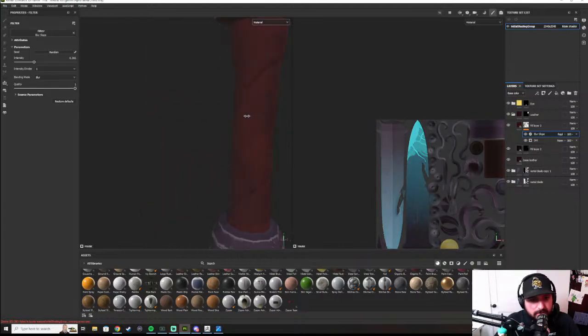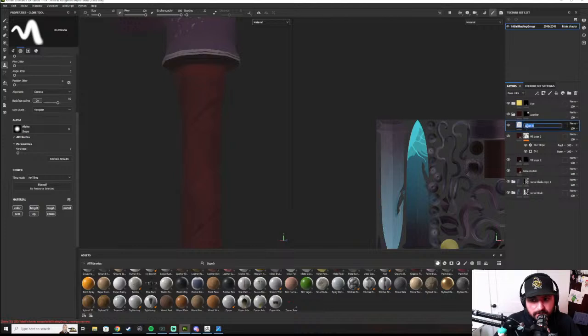So I've done some work here and I have kind of generated that hand painted feel. And then I can go in and hand paint over the top of this. So I've got something that feels pretty good. Now I can go in over the top with a paint layer and call this detail.